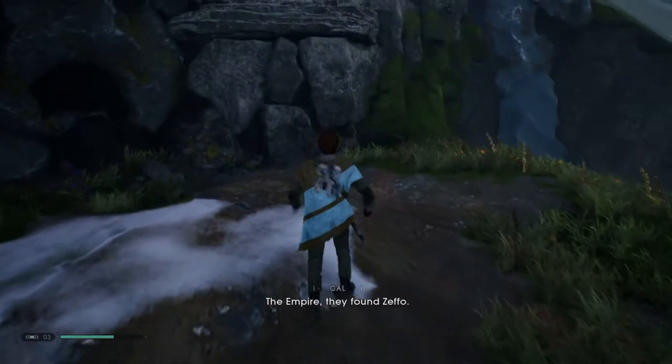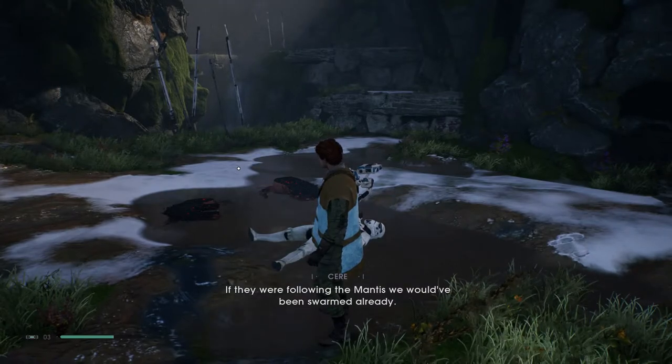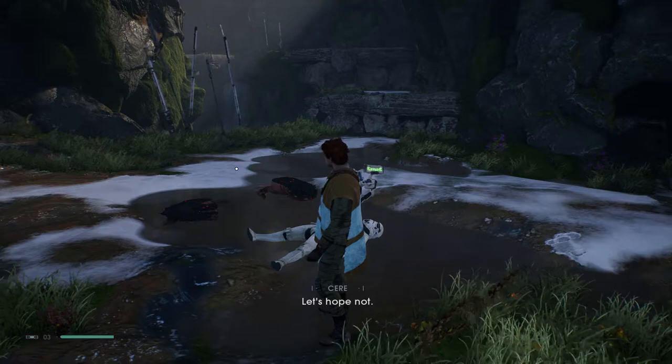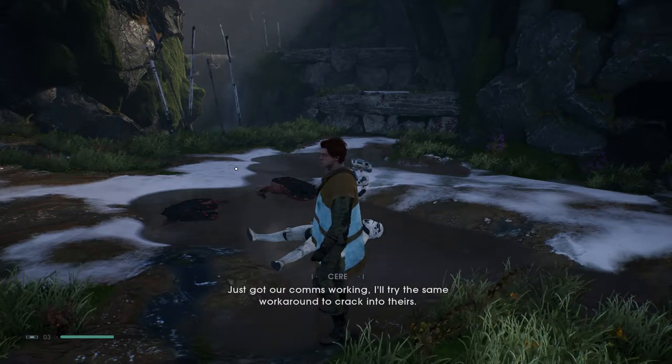Oh man, I can't get the words out today. The Empire. They found Zeffo. If they were following the Mantis, we would have been swarmed already. Could they be looking for the tombs? Let's hope not. Just got our comms working. I'll try the same workaround to crack into theirs.